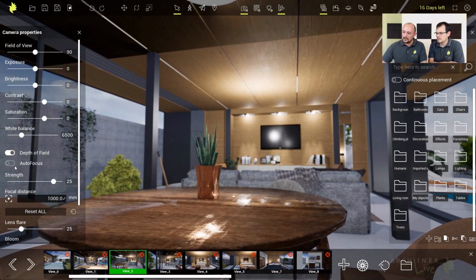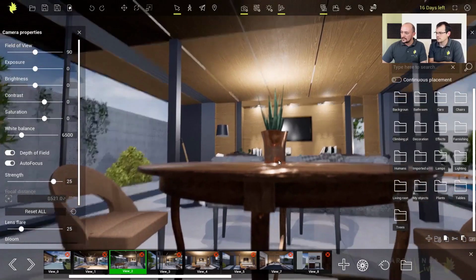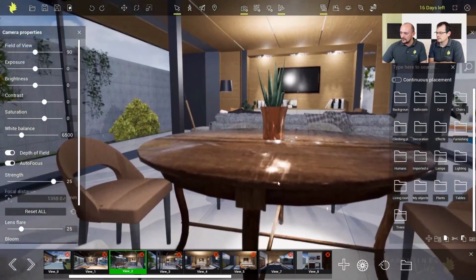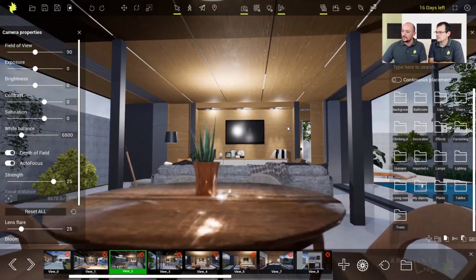And if I turn on autofocus, if I just zoom in and focus onto this little object here in front of us, now this is in focus. And if I turn the camera to the other part, then now this is blurry and the other part is clear and crispy. Now this is how you can handle these effects.